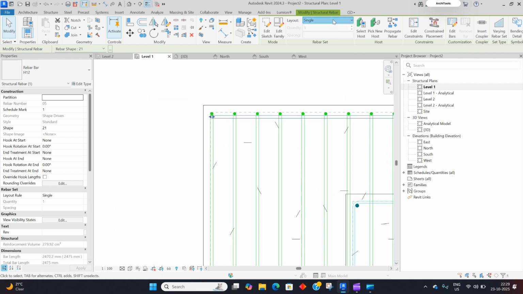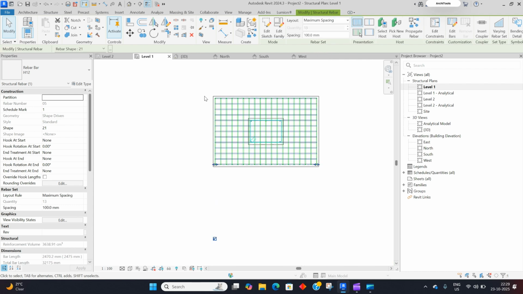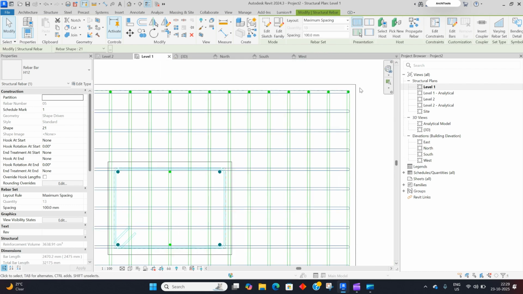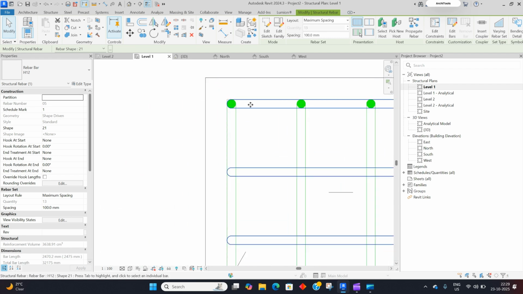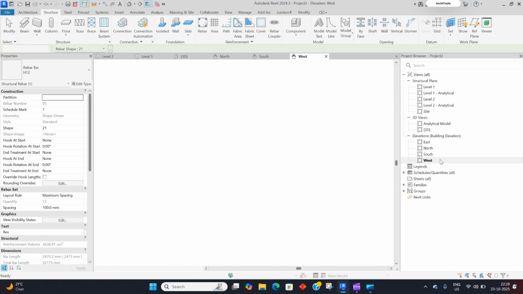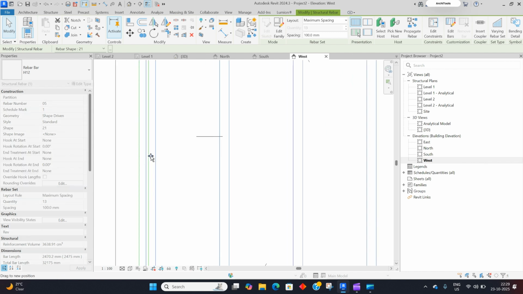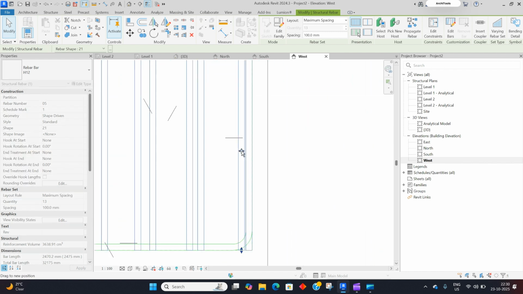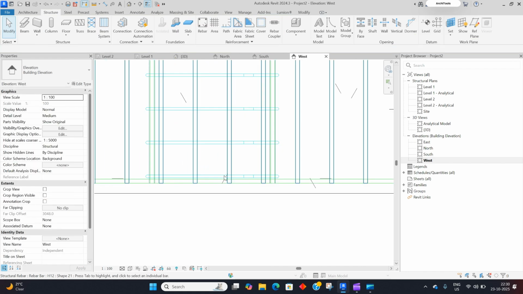And again go to the layout and click on maximum spacing. Now as you can see I have placed it, but it's conflicting with the other rebar, so I have to adjust that. This one would be fine, and from the bottom as well.